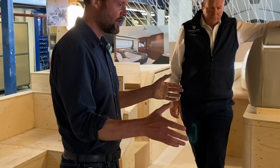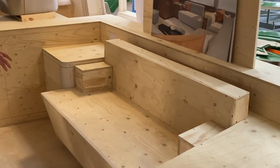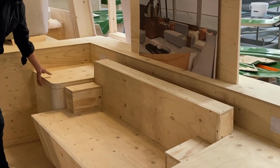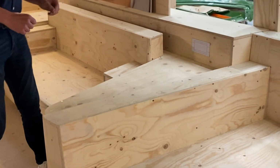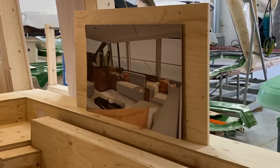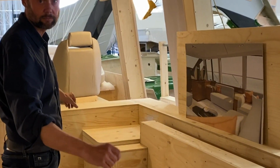Through to the starboard side, we have a 2-seater sofa, and there's some storage both underneath the helm seats with a pair of doors here. There's another storage locker here, which can also have the ice maker in it. And then there's a fold-up unit in here, so you've got a lot of storage from above. There's a 50-inch pop-up TV from behind, and as an option, we can take out the two-seater sofa and replace it with a full sideboard.